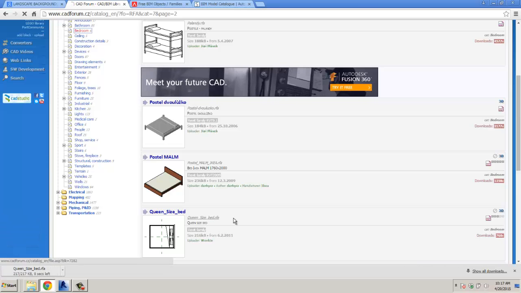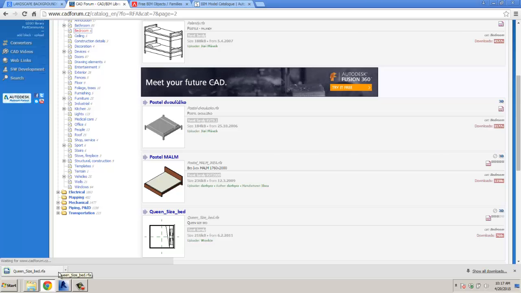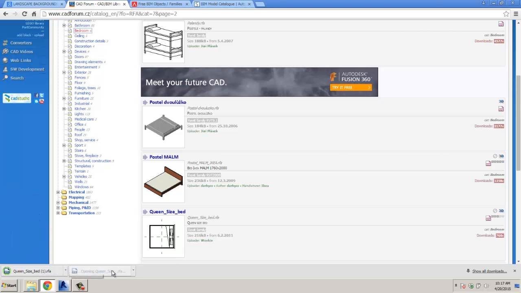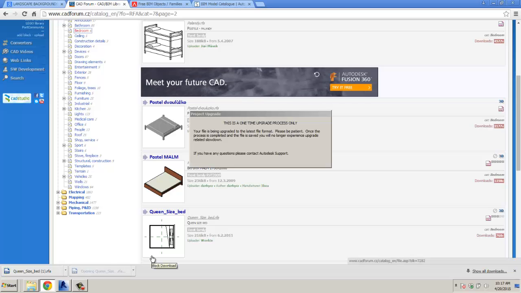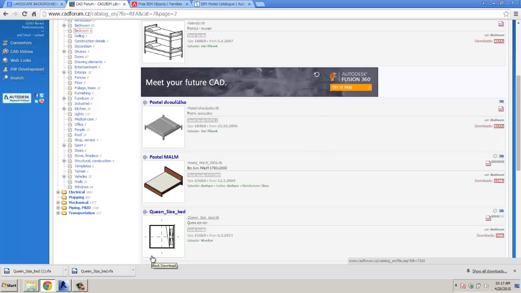So if I just double click this, it's going to upgrade it to my version of Revit. And again, you have to create an account on here, but it's free, and I haven't really had any problems with them messing with my computer yet.